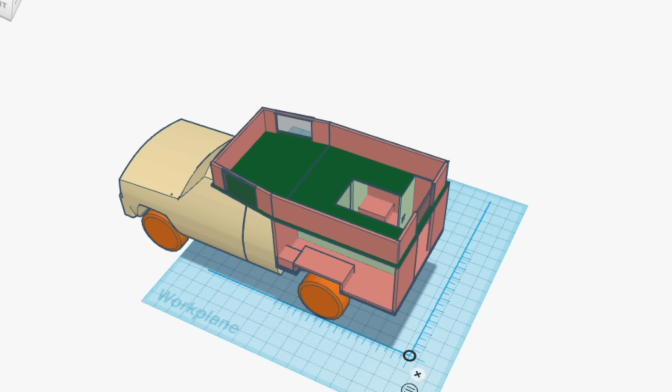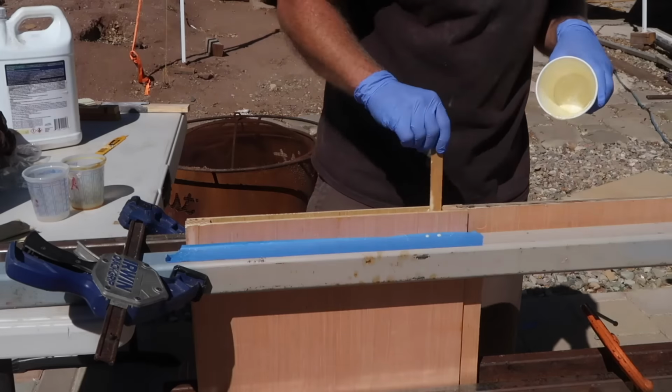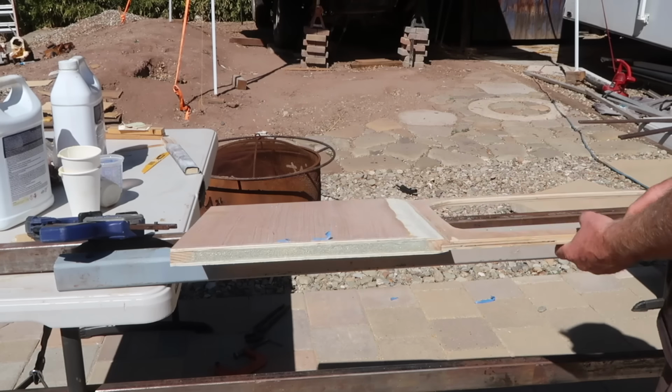Now for the Cabover walls. I needed to make 2 more walls with windows in them. I followed the same process I used for the rear wall to create a recessed window frame with an insulated section of wall on each side.